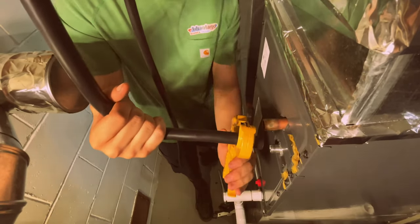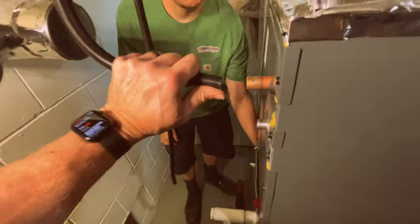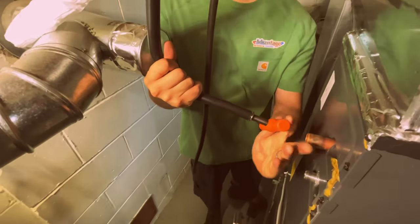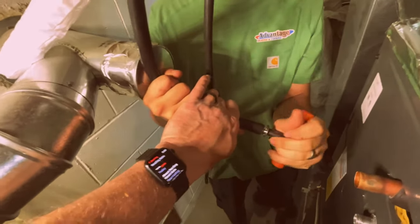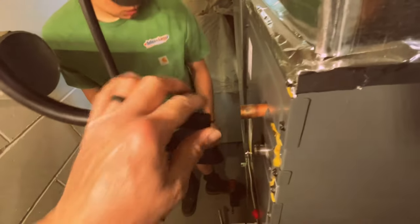Okay, now just keep ratcheting it. It's not catching or what? No, it is. Okay. There, we got a nice square cut now and it's clean. Don't you need this? Yep, then you do that. Get that in there and ream it. Go back the other way. Pull it out. Okay. So, there's that one.